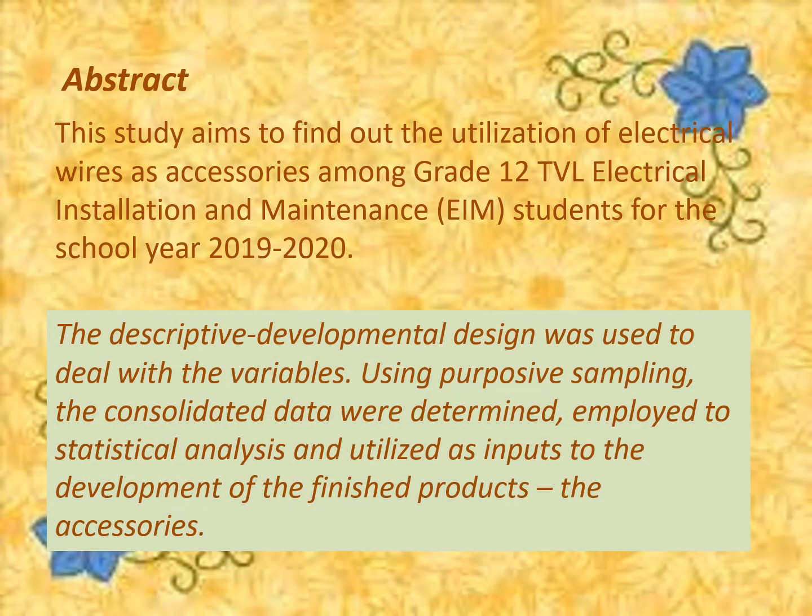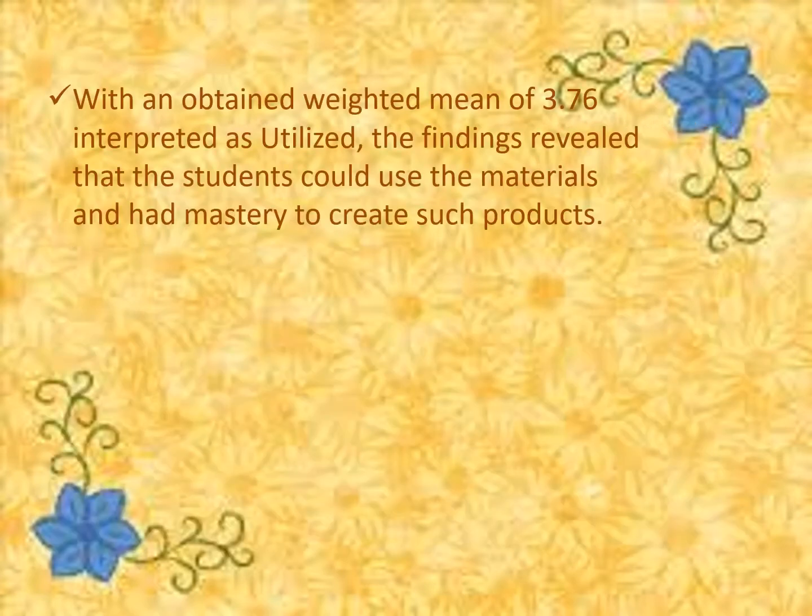The descriptive development design was used to deal with the variables. Using purposive sampling, consolidated data were determined, employed in the statistical analysis, and utilized as inputs to the development of the finished product, the accessories. With an obtained weighted mean of 3.76 interpreted as utilized, the findings revealed that the students could use the materials and had mastery to create such products.